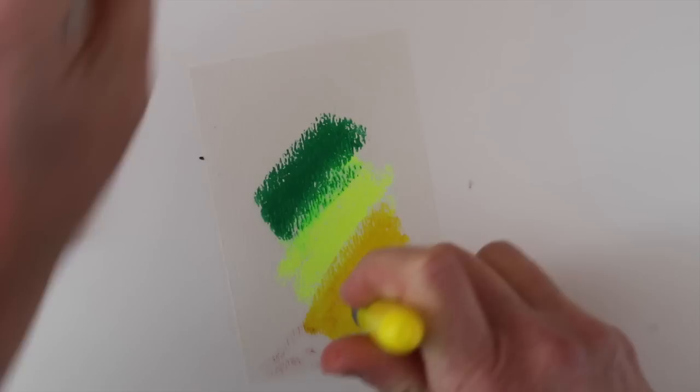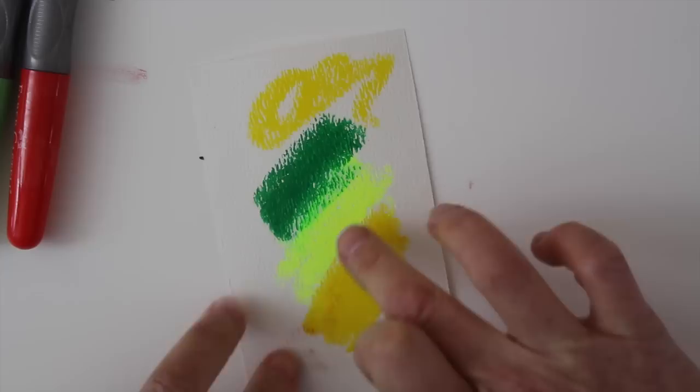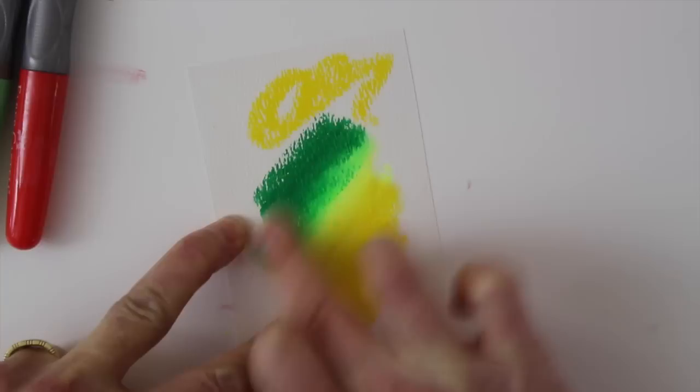If you take the regular yellow, you'll see that it is more opaque. But they're super smooth and creamy, lay down a lot of color, and of course all the colors are blendable with each other. You can blend the neons with the opaques and back and forth and get some really beautiful bright colors.